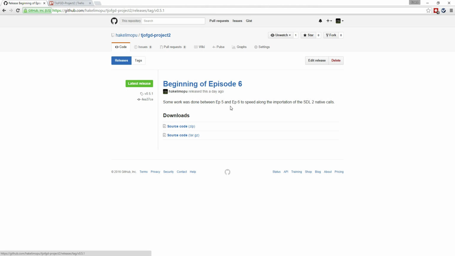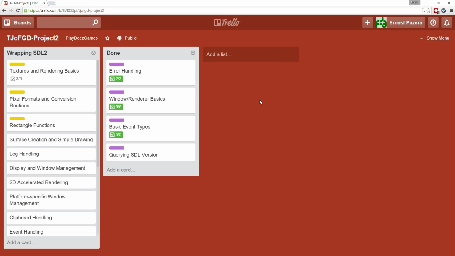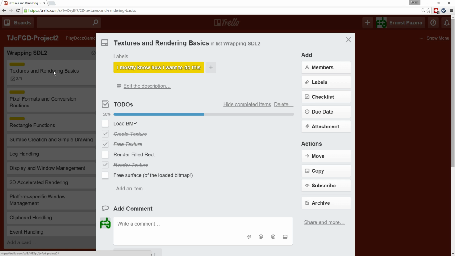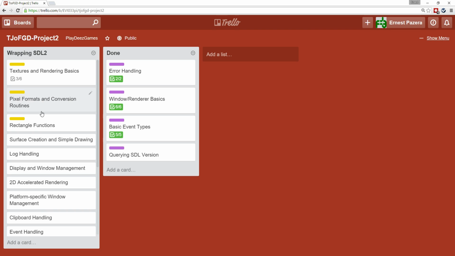v0.5.1, the beginning of episode 6, is the release in GitHub, and we'll go back to the Trello board and take a look at where we were before. We wanted to load bitmaps, free surfaces, render filled rectangles. I have gotten through all of those, and I also don't have any particular items here on the pixel formats and conversion routines.